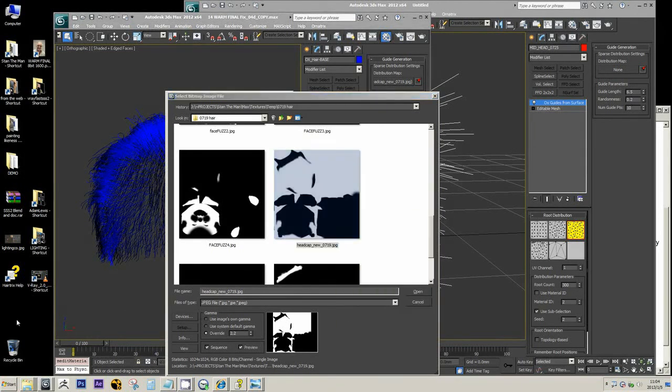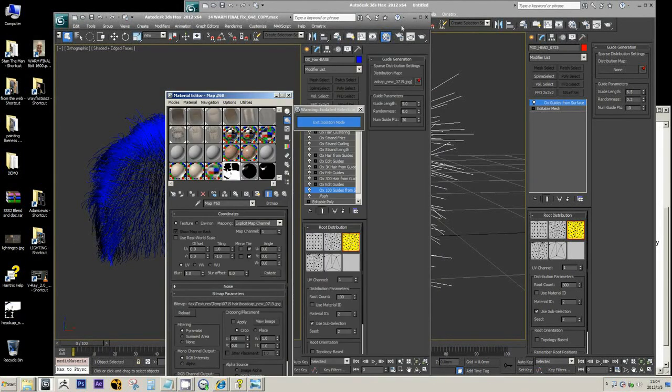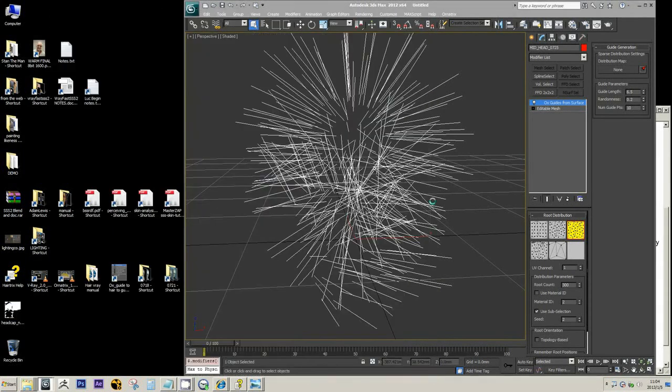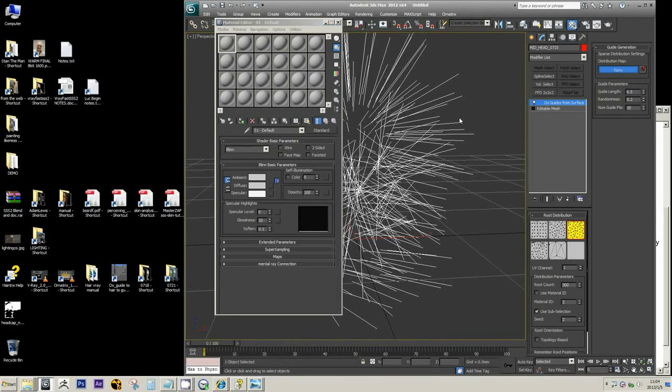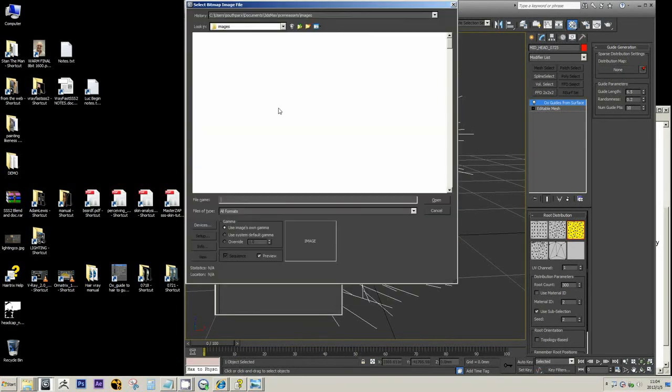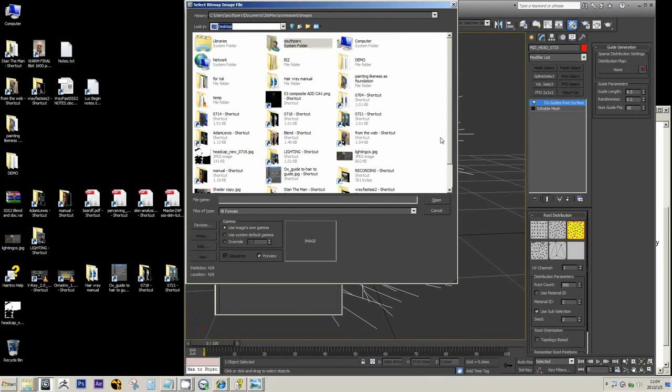Or just use temporary location, and we'll drag it over there, and it doesn't do that click drag and drop thing, but never mind. It's the hair new head cap, this one. Should be 2.2.